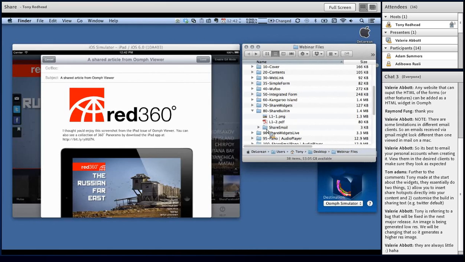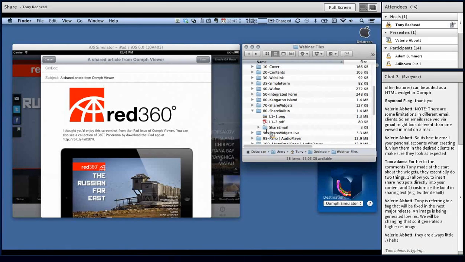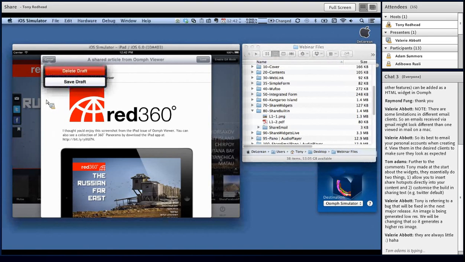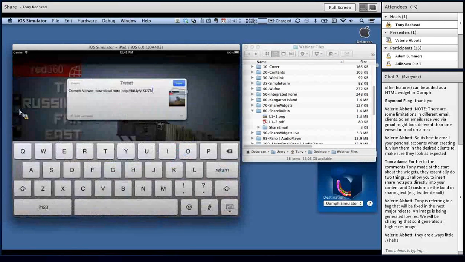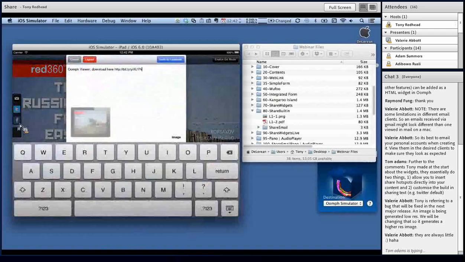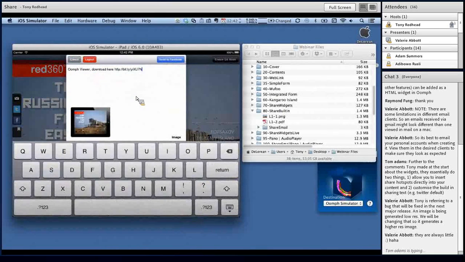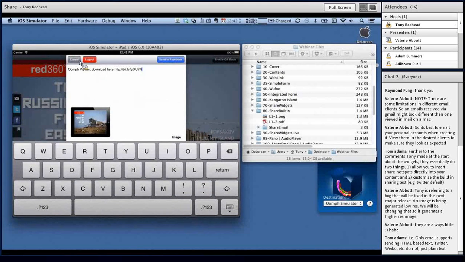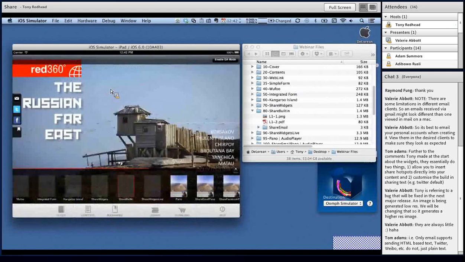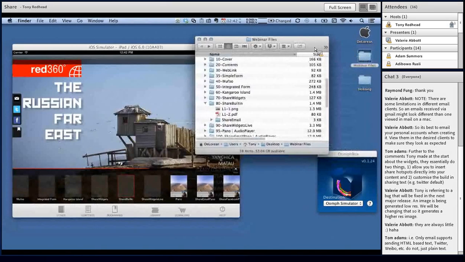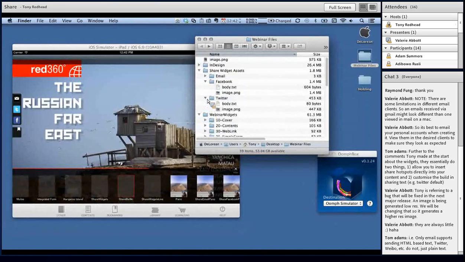Okay, so let's set up some share widgets for Facebook and Twitter into the same page. At the moment, if we look at Twitter, this is what Twitter is going to look like, and we open Facebook, and this is what Facebook looks like. People can come in here and type more bits and pieces, but we want to make it a bit more interesting. So I'm going to come back up to my webinar files again, and notice I've got two more already prepared, Facebook and Twitter.